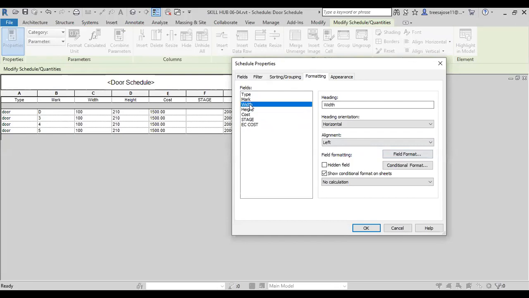Okay, this is the procedure for how we can work with the schedule. Because while creating the schedules, if you are updating our floor plan, the schedule is also updated automatically. In the other case, if you are creating a schedule in AutoCAD, it will not be updated. You have to change it.